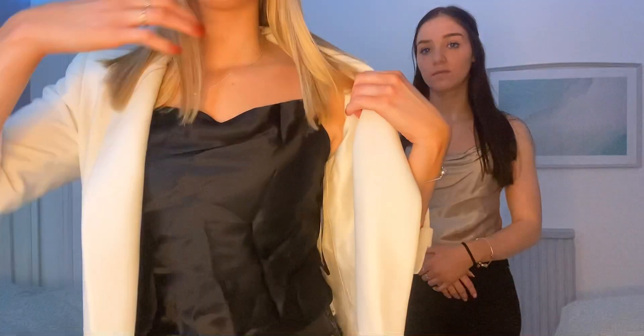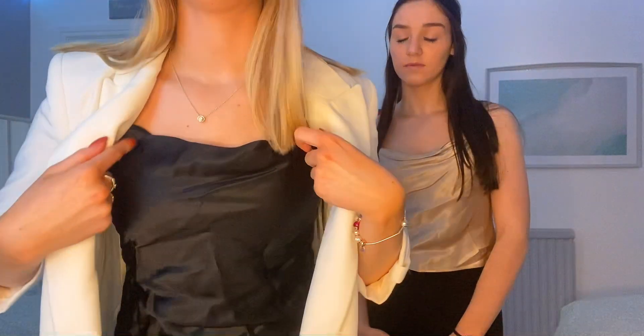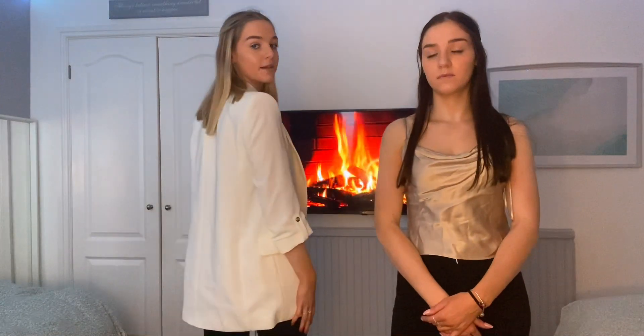Right, first outfit. So this is my outfit — it's quite hard to see because it's all black. This is the top; when doing the buttons up, the buttons actually broke. It's such a pretty top, quite flowy at the bottom — you can tuck it in. It needs ironing. And then obviously the blazer is really nice. I feel like because it's really long it would look like a blazer dress. They still look quite nice with jeans, but sometimes I feel like shorter blazers look nicer with jeans.